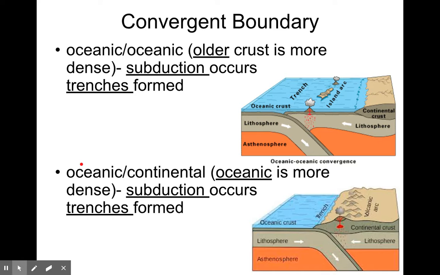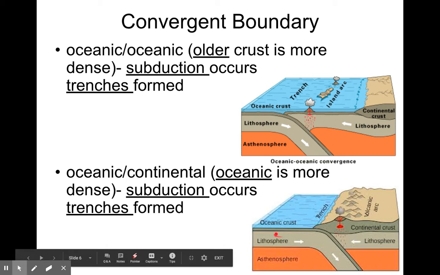Now you have oceanic and oceanic up here. Now we are going to move on to oceanic and continental when they collide. So you have an oceanic crust. Again, you can tell because there's water right here, and it just says it's oceanic crust. It's colliding with a piece of continental crust, and you can tell because it's above water, and it says continental crust. This continental crust is colliding with the oceanic crust. See the arrows, now they're moving towards each other. But the oceanic crust is more dense, so therefore it's going to subduct, and it will then do the same thing as we saw up here.